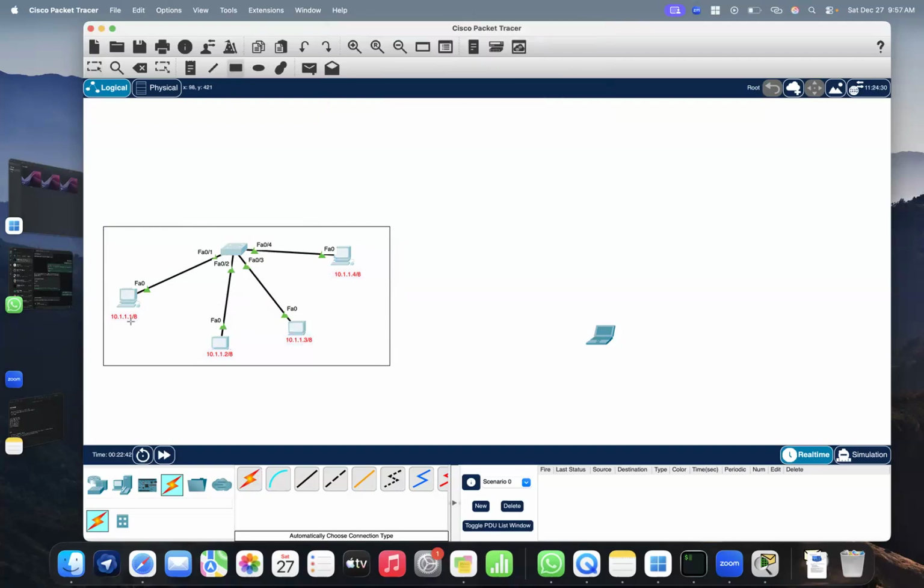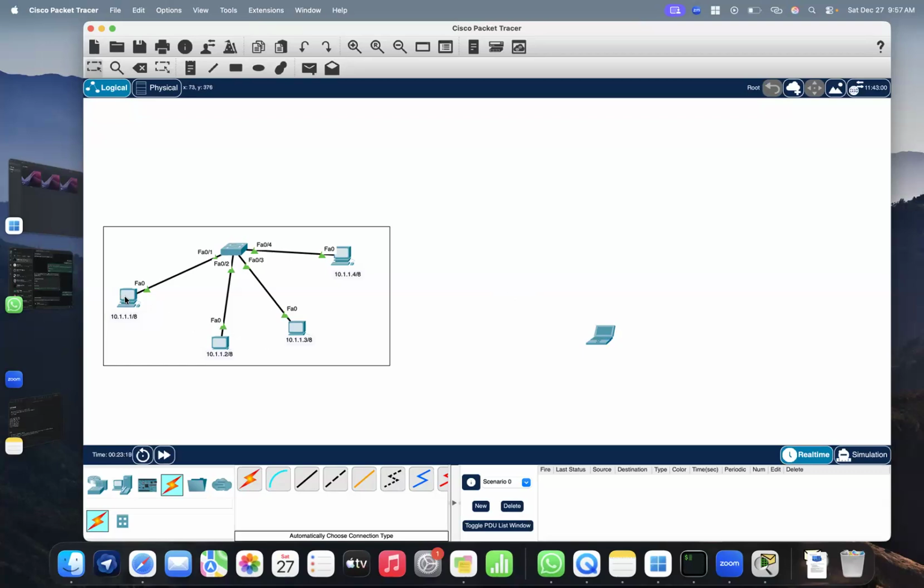Sir, one query: this is a private IP you are assigning, so at the network level, can a firewall identify from which private IP traffic is coming? Yes, definitely, why not? Your firewall can identify that.